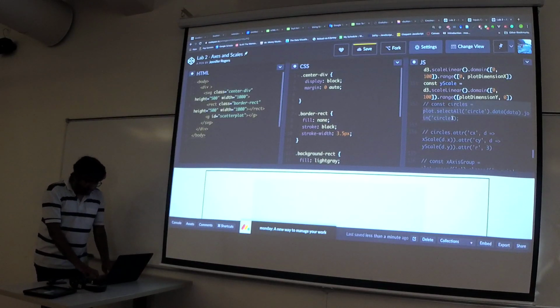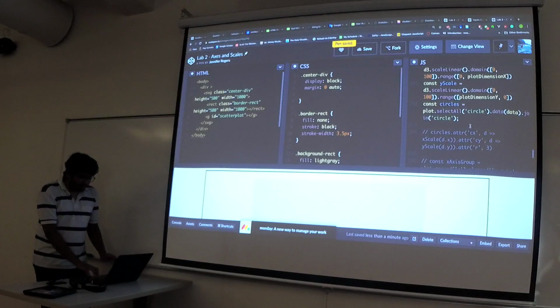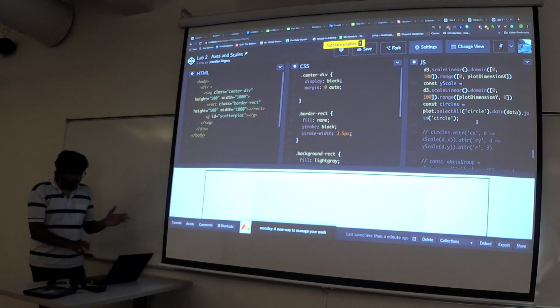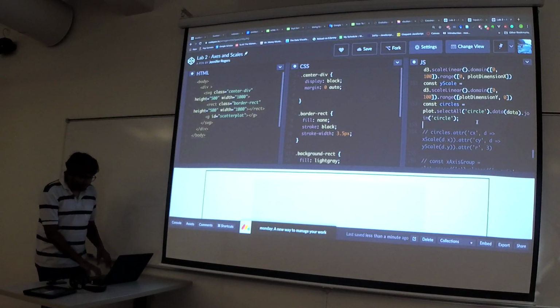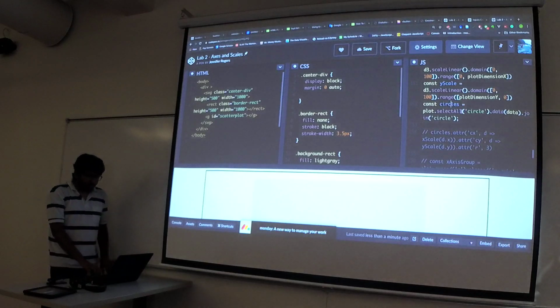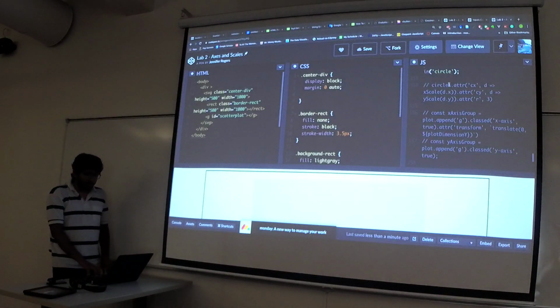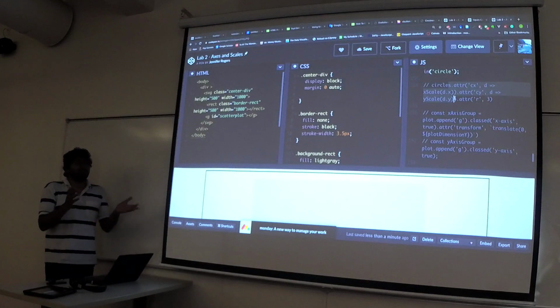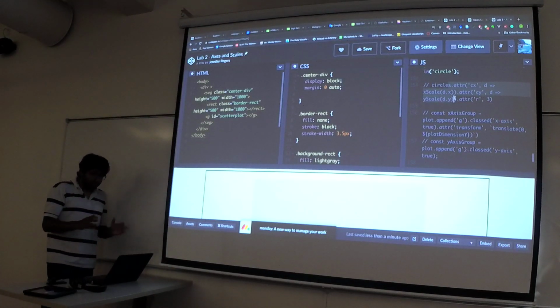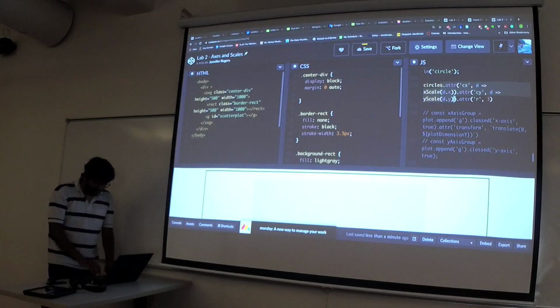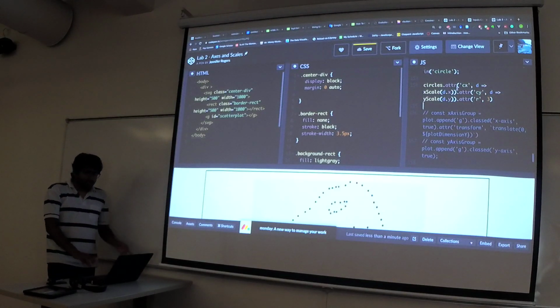Next, I do the standard D3 syntax: circles, plot.selectAll circle.data. I connect the data and then do a join on circle, and I save this to a variable just called circles. You can use enter, exit, update, all the D3 bindings, but I just use join to make it simpler. And this is where we start adding attributes.